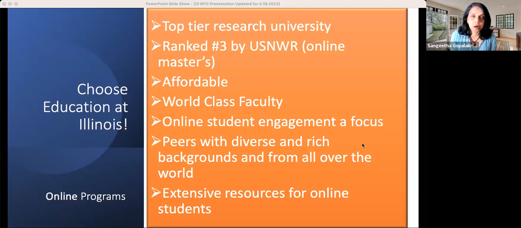Most of our students are in the workforce, so they have a lot of rich experience to share, and most students benefit from learning with peers who have these rich backgrounds. And being a top-tier research university, the University of Illinois has extensive resources such as our library system, and as online students, you will have access to some of these resources.